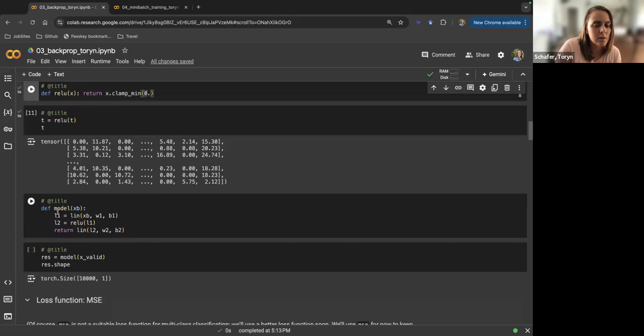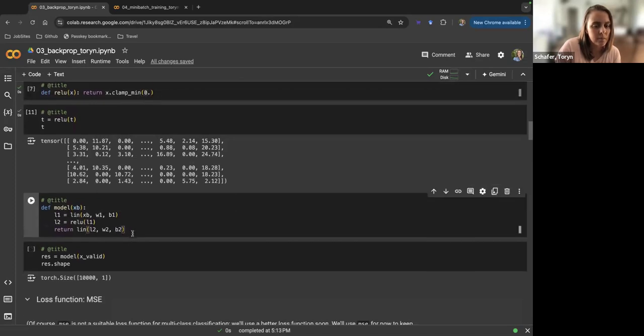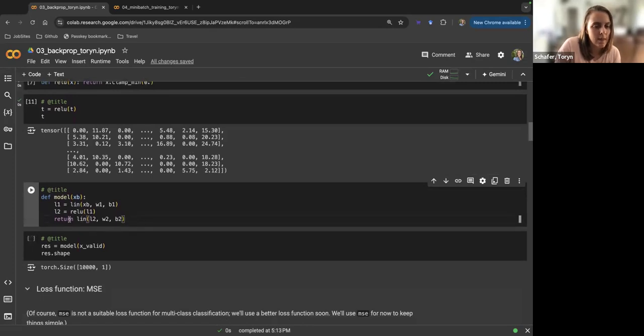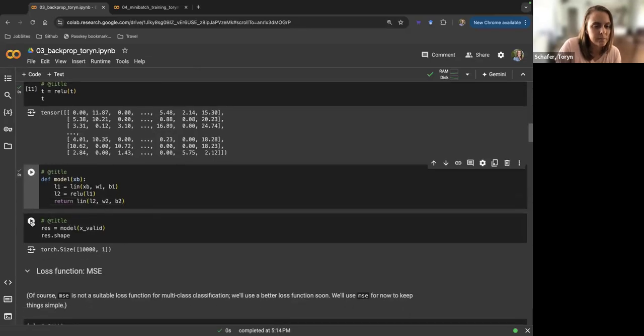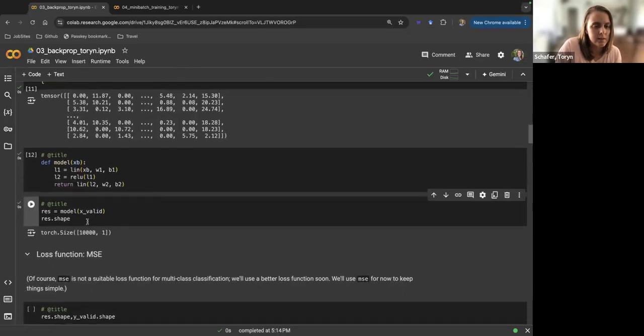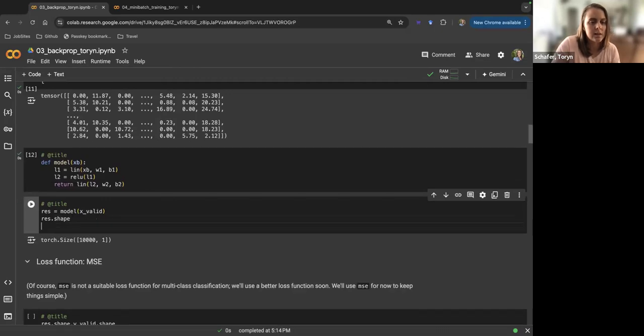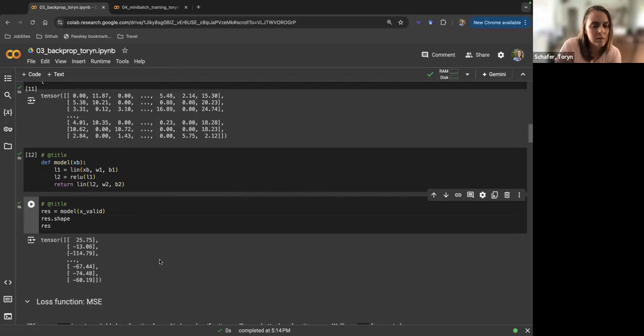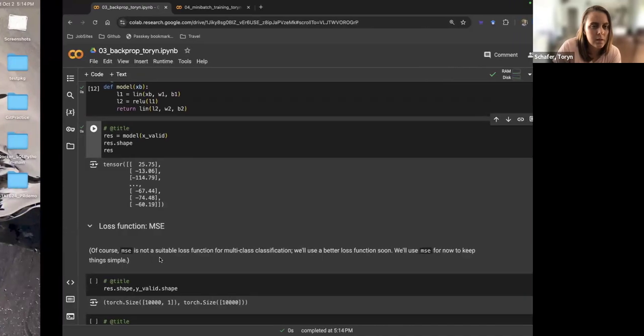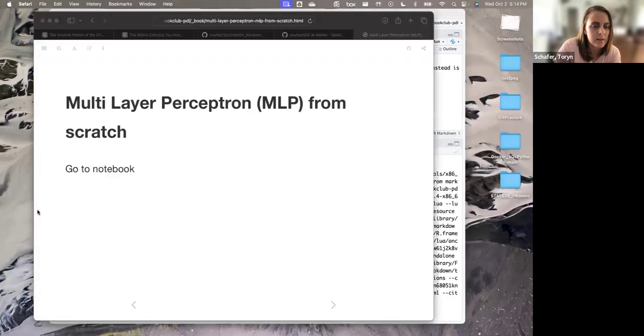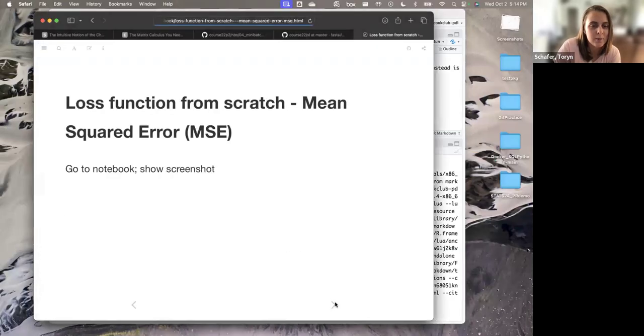And so with those two things, we can define then the multilayer perceptron. This is the model. We first do our linear transformation, then we do the ReLU, and then we return this linear transformation to the one-dimensional space. And we get this result that is just a bunch of numbers. Okay. All right. Let me see. What do I have to do? Sorry, this has what I'm supposed to do next.